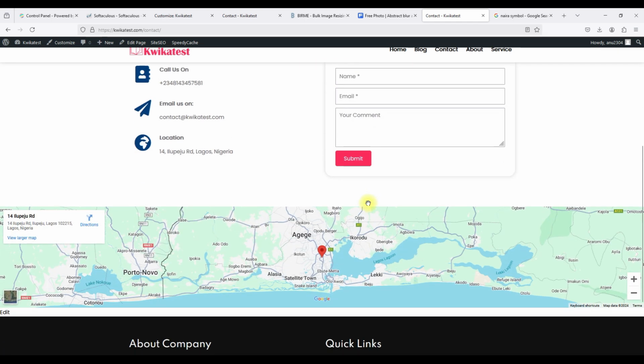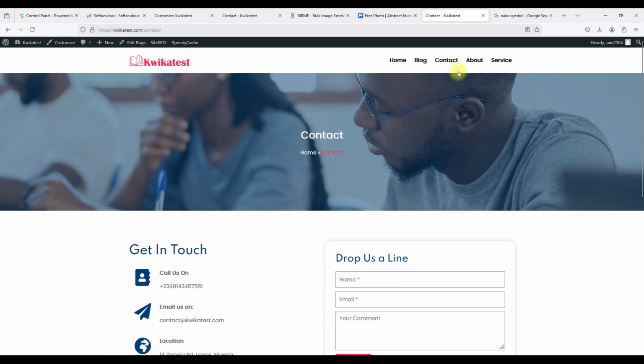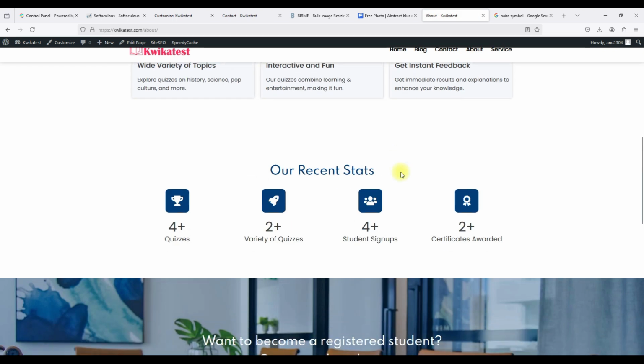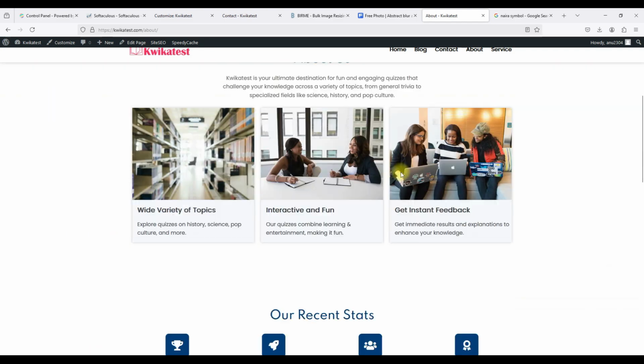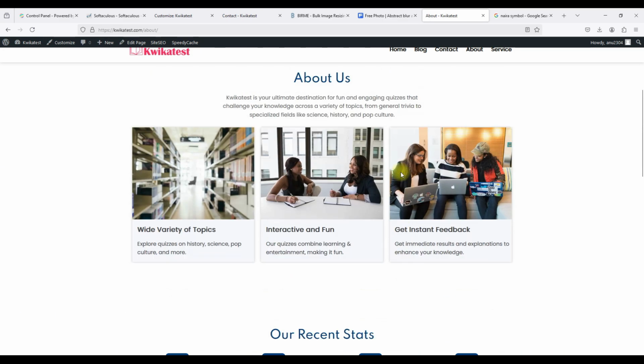I always like the contact page to be simple and straightforward, and you can see we've done that. So currently you see that we are already making progress. We've done our about page, and now we've done the contact page. So we have two functional pages exactly how we want them, not just what the template installed on our website.